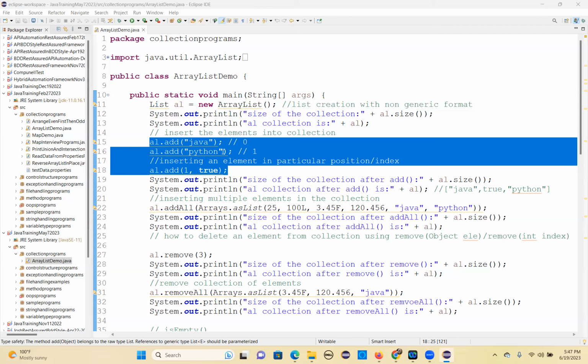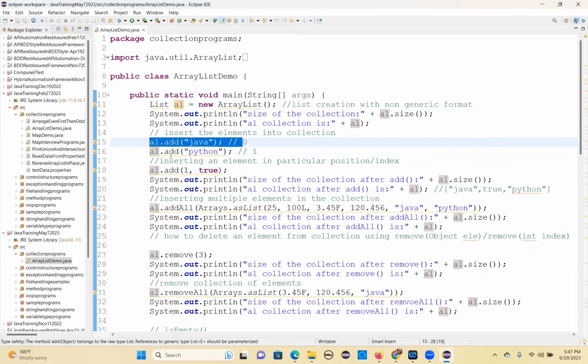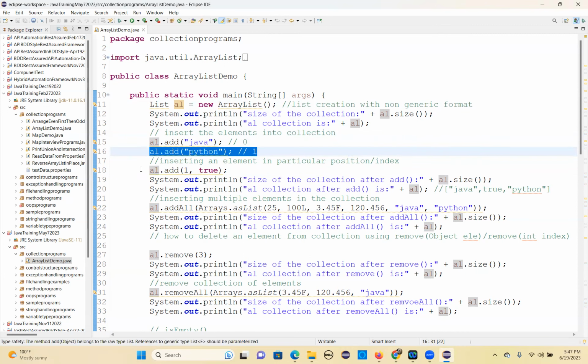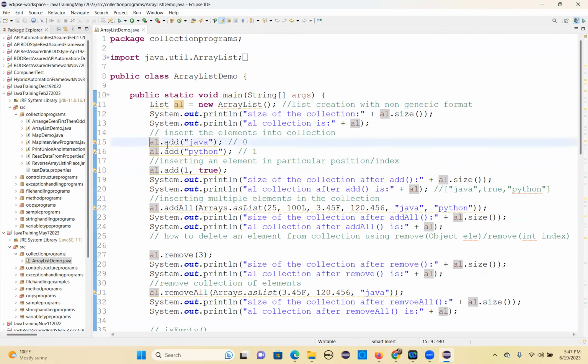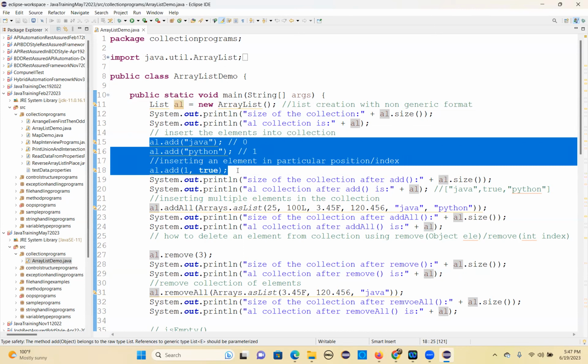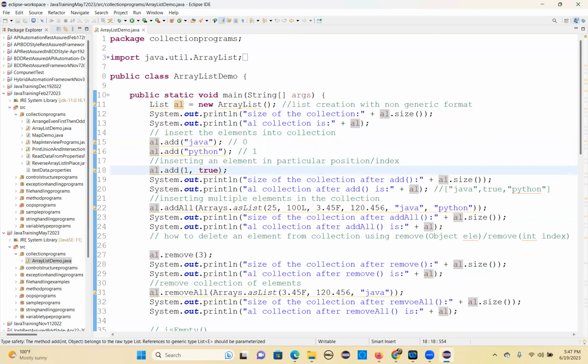Good guys. Excellent. Yes, here you need to insert the true value. Okay, so what is the order now in these 3 elements? I inserted first Java, second I inserted Python. Next I called this method. What is the order of these three elements? Java, true, Python. Yeah, that's correct. First priority is given to the index number. So Python will move to the third place. So that's Java, true, Python.